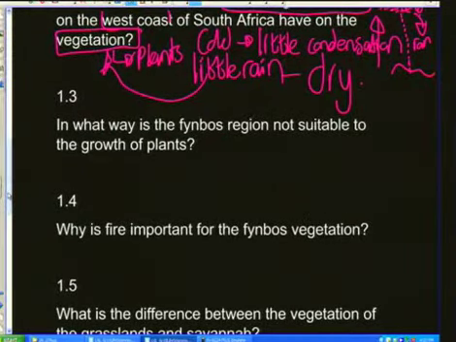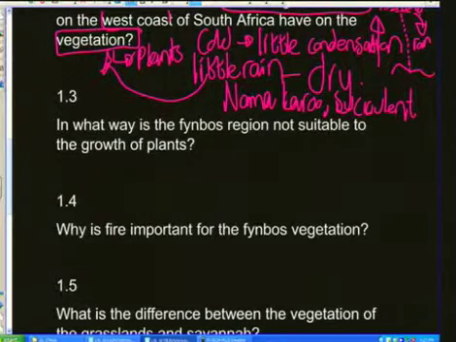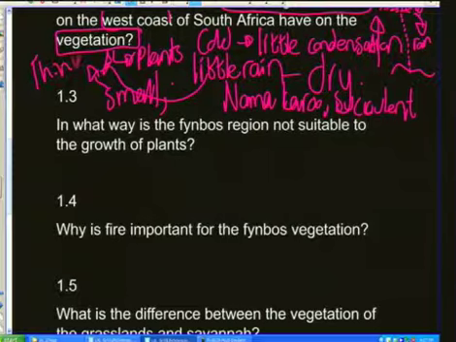Okay, what area do I find over there? Yes, I'm going to find my Namakuru and my succulent karoo. All right. And can you remember the kinds of plants that you found there? They were small. Don't know if you can remember the pebble plant. So what's the vegetation? They're small. Any kind of adaptation? Small, thin leaves. Right, anything that you're going to mention.